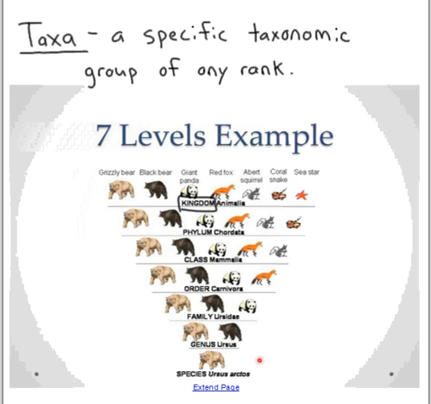The next group we move down to is the phylum. And here's Chordata again, which means it has a vertebrate. So we lose the sea star because the sea star does not have a spinal cord. Next, we're going to move down to the class, and the group gets a little smaller. So we're narrowing down our parameters. We lose the snake because snakes are not mammals. We are going to move down to order. Carnivores, so we lost the squirrel. We move down to Ursidae, and then the genus is Ursus, and then Ursus arctos is the species, which is the grizzly bear. So the taxa is each ranking group in a taxonomy.